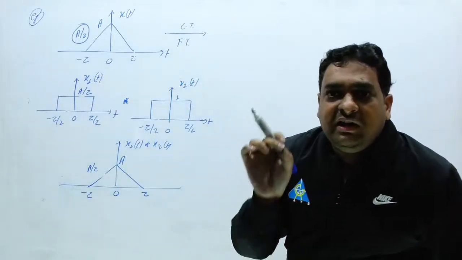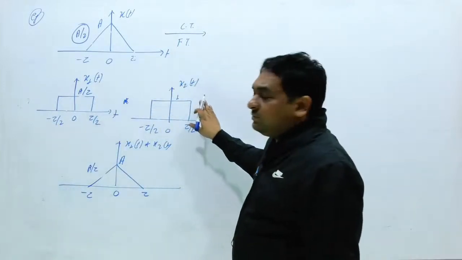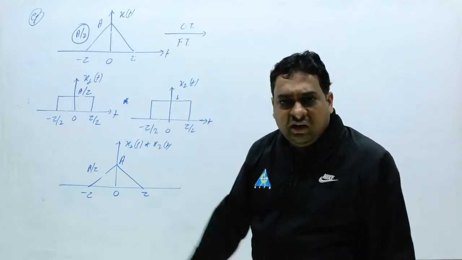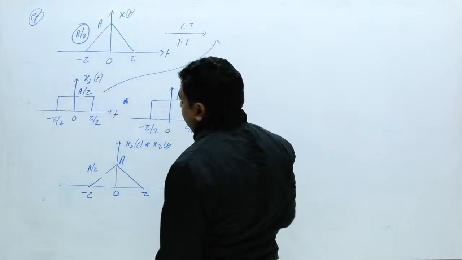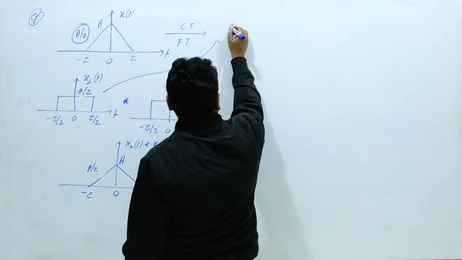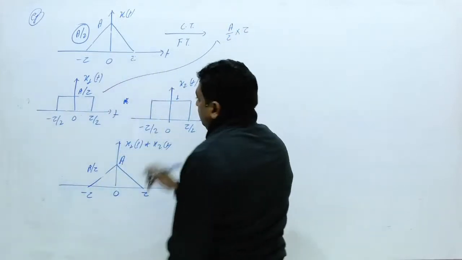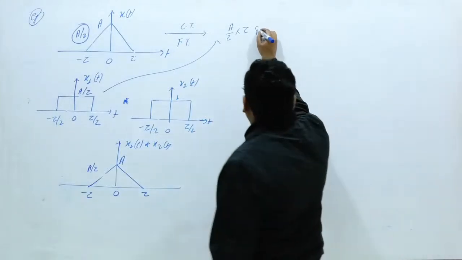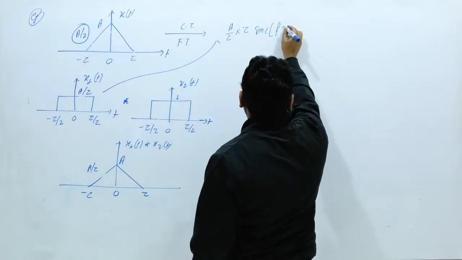So this signal you can create by two rectangular signals, and this Fourier transform we already know. This Fourier transform and that Fourier transform will be multiplied, either in the omega domain or in the f domain; anything you can write. What will be this Fourier transform? It is nothing but this area. What is this area? A by tau into tau, sinc(f tau). What is the width? That is tau. sinc(f tau).